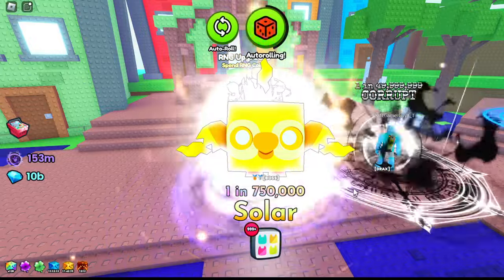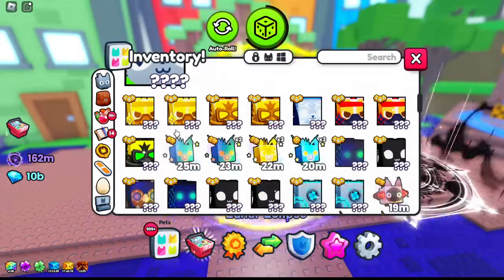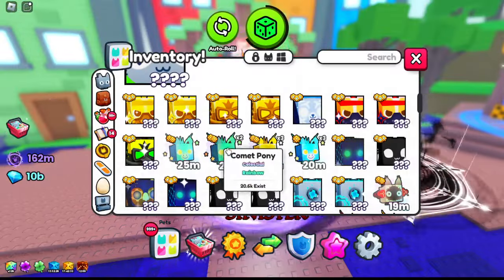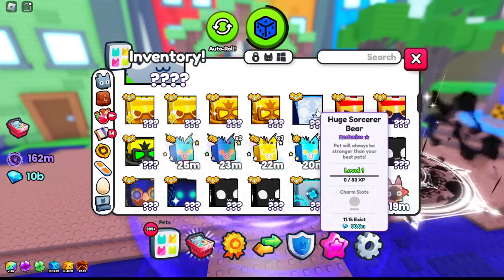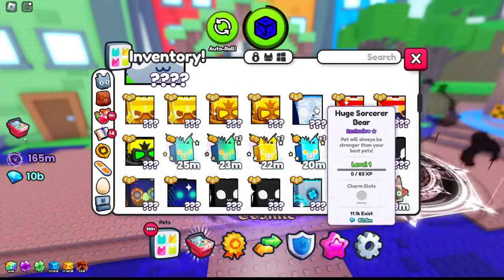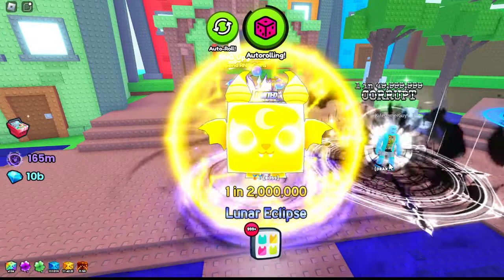I can't believe it. How did that even happen? How did these get in my inventory? That is crazy. I love this little sorcerer bear too. I'm definitely going to equip him afterwards so we can see what all the pets look like, because I haven't seen that one quite yet. And I didn't get to see it on screen. It did not pop on the screen.